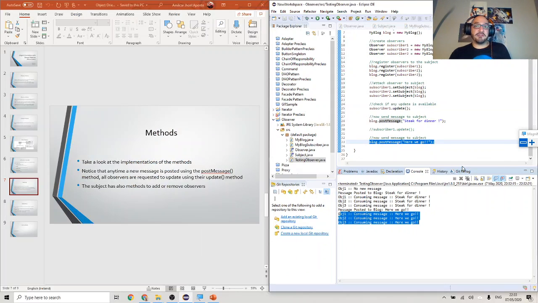So this is a great tool that we've been using, and that you can use in any other situation, as long as you have an object that needs to be followed by some other objects that want to get notified every time something happens.